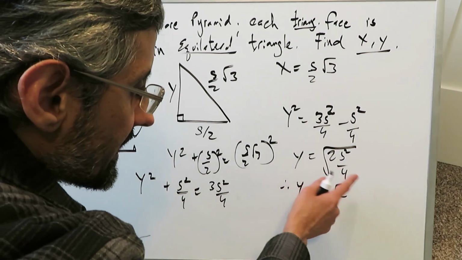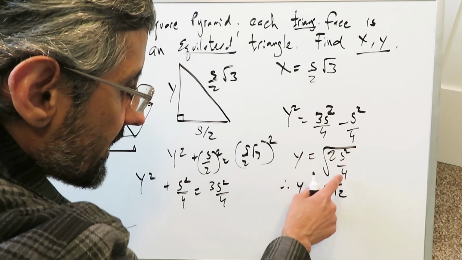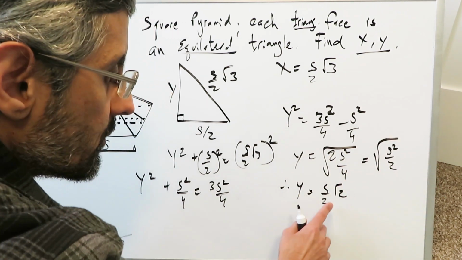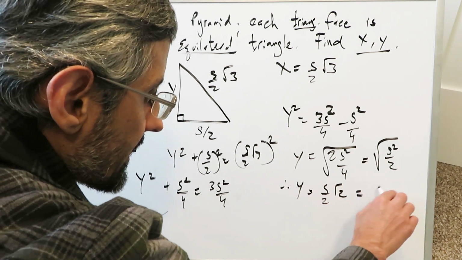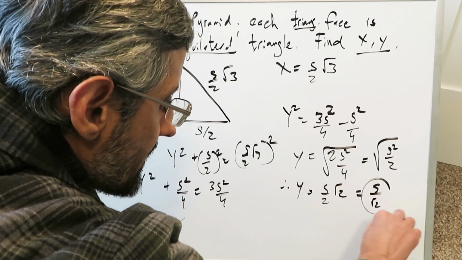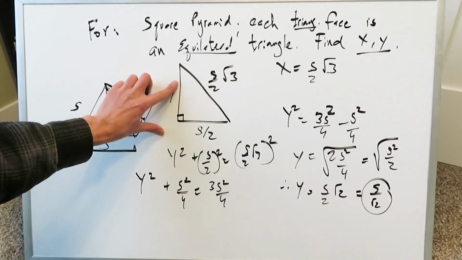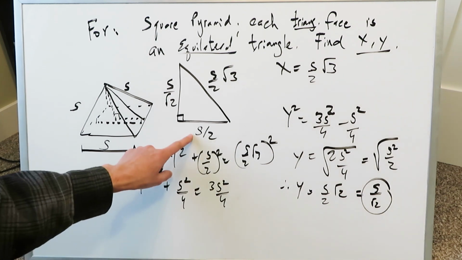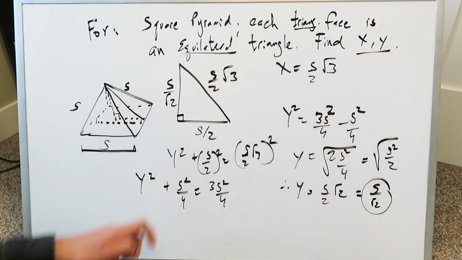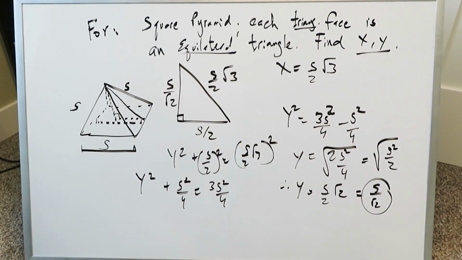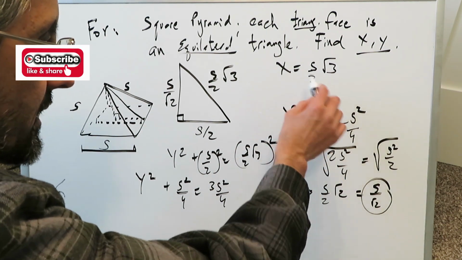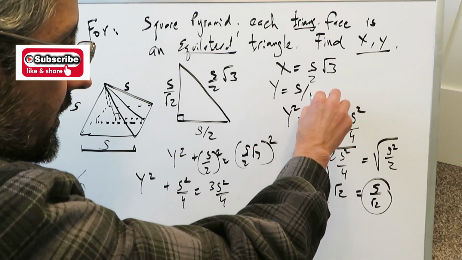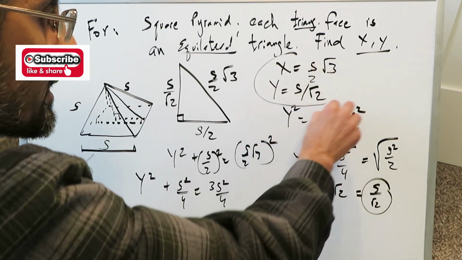But you could even simplify it. This 2 and that 4 can cancel out. You would really be looking at the square root of s square over 2, which if you were to rationalize this, you'll get s over root 2. And that right there would be your dimension y, and you would see it be right here, s over root 2. If you did this square plus this square, it would equal that square, and everything would be done. So x is equal to what you see over here, and y is equal to s divided by root 2. So your answer has been completed.